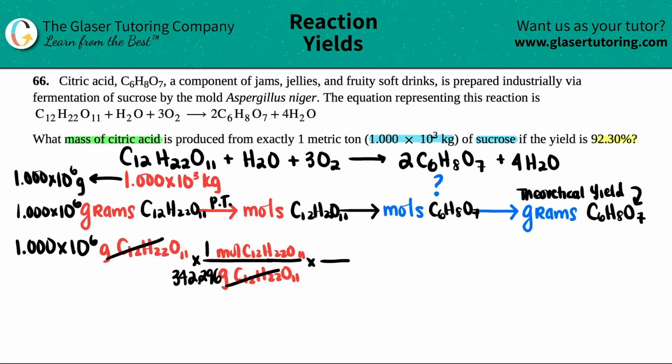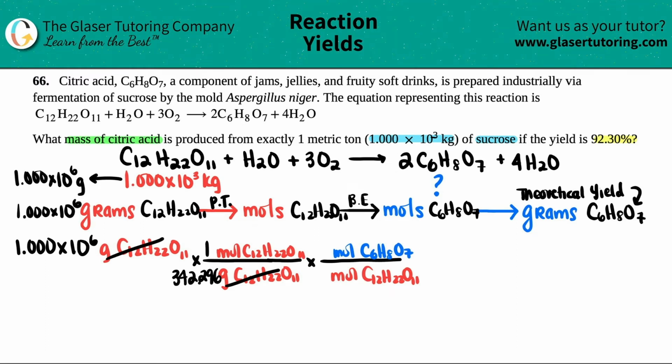Let's move on to the next one. Mole of sucrose goes on the bottom. And now we're going to move over to the citric acid. So that's moles, because that's what's coming up next. C6H8O7. What numbers go in here? This is your balanced equation. So that's why it's super important to know your coefficients. In here, since they gave us coefficients already, I'm going to assume that this is already balanced.